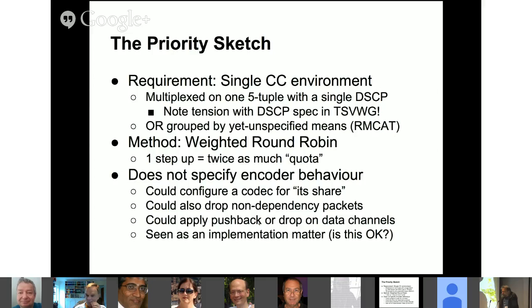Okay, so trying to draw conclusions and move on. It seems that most people are reasonably happy with seeing something approximately like this as the implementation guidelines, saying we should aim for an effect that looks approximately like this, and we should back off from constraining the implementer too much. So with that, I suggest we go on.